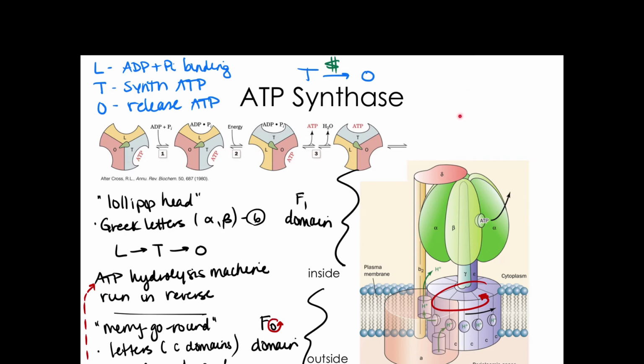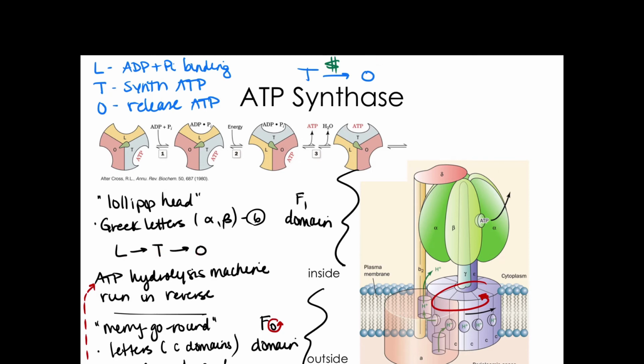Imagine that you're looking down on the top of this guy. We're kind of rotating this so that we can look down on the top of it. That's what we see here. So this little delta hat here really represents this green guy here. And these each represent an alpha beta set of orange wedges that we're looking down upon. And what we can see is that we toggle between a loose to tight, and then tight goes to open. So again, we've got a temporal sequence that goes loose, tight, open, loose, tight, open.